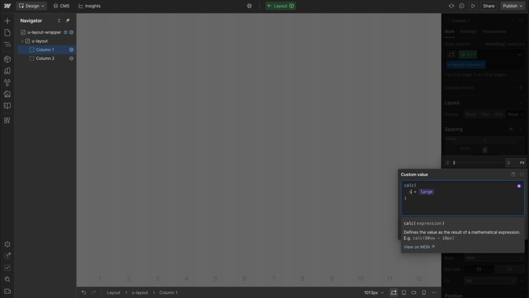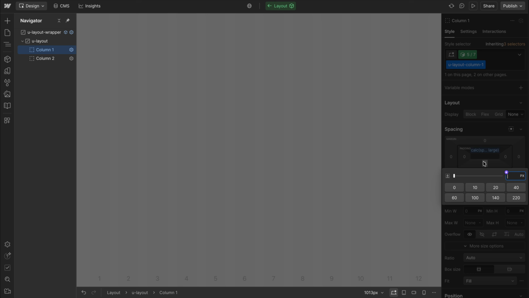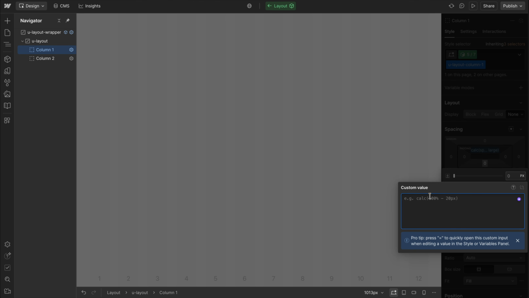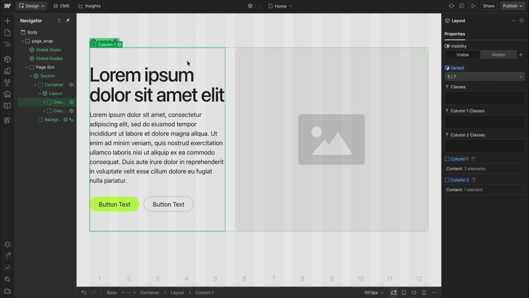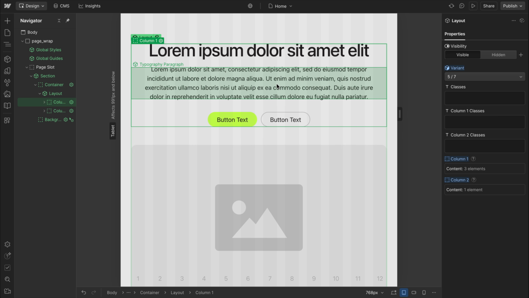Now, we could use any number we want here, or we can just search for a specific variable like space 8. And now I can copy that, and I'll use that. I'm hitting my equal sign to pull this up. I'll use that as the bottom padding. And so now this top and bottom padding is set here, and it's automatically cleared here.